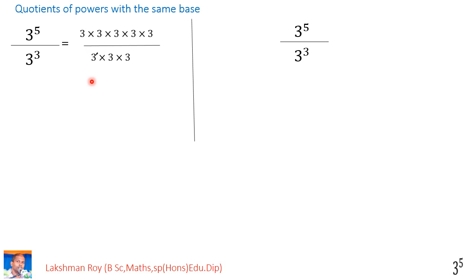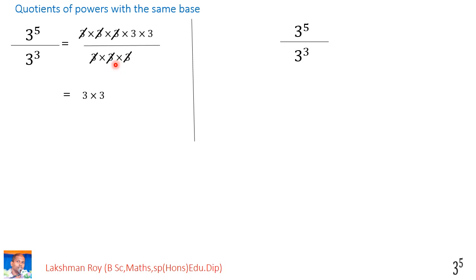If you cut 3, it has 1, so you have to write 1 here, I have to mention that. Then you can cut another 3 and 3, and the same way this one and this one you can cut. Now what remains in the numerator are all ones, and if you multiply ones, only one is the answer. Here 3 into 3 remains, so that is the one remaining in the numerator, not in the denominator. The denominator is 1, and divide by 1 means no change to the number.